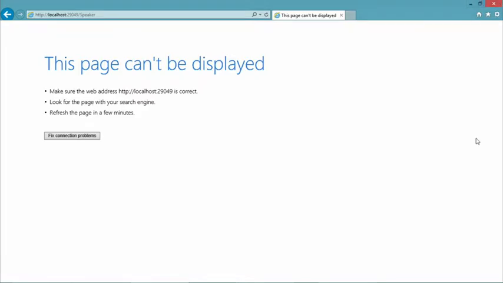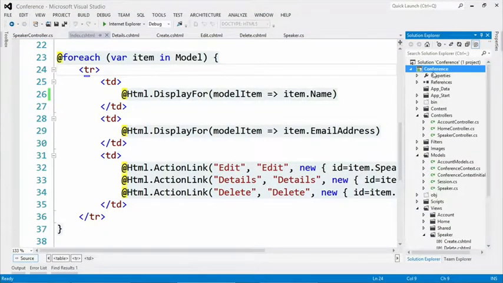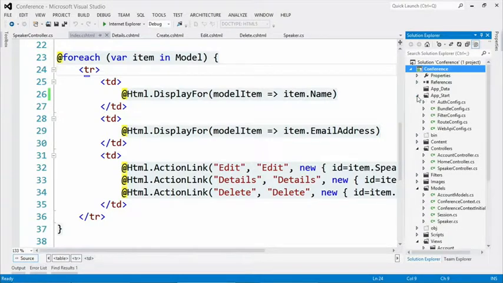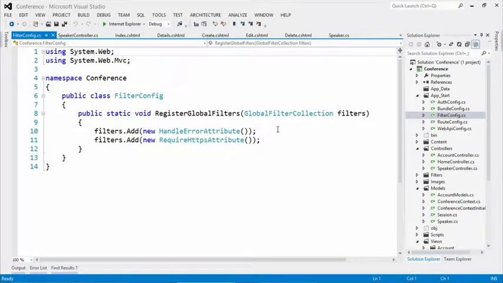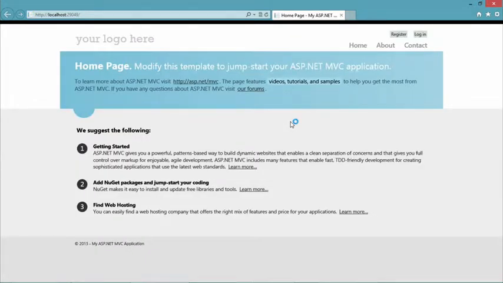Can't be displayed. Oh, you know why? We're really cooking here on this show. Go back to your filter config and you're... Oh, yeah, because I left behind the require HTTPS. That was defensive coding there. That was beautiful. Okay, one up for you, sir. Yes. Well played. Okay, so again, that was because he put in that require SSL filter, and so that ran before my code. That was a way he could trick me before I had a chance to fight back. That's what you get for deleting everything.